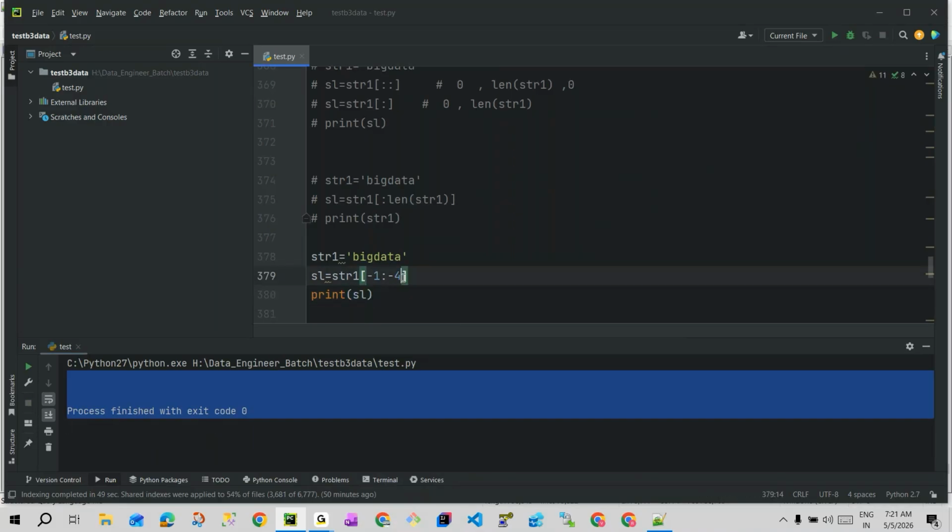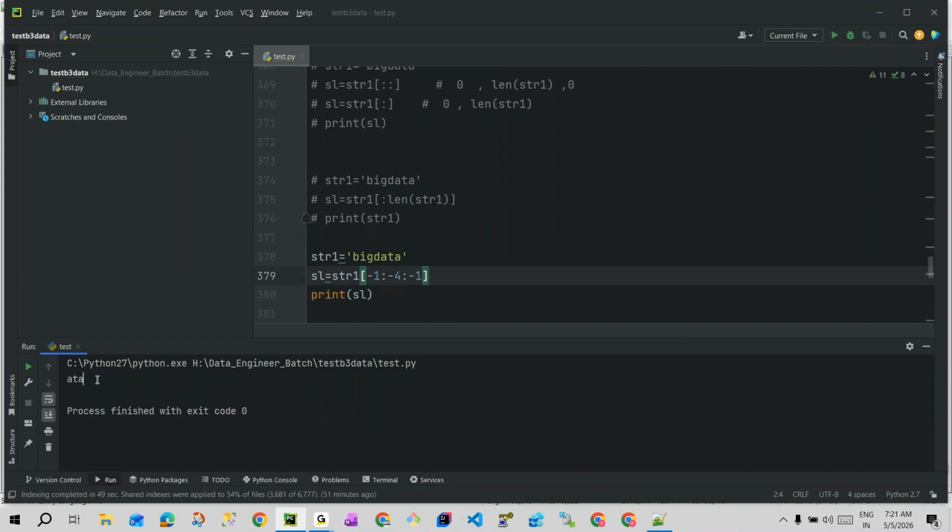Yes, slicing will not work right to left, it will always go left to right. If I pass one more colon and if I pass minus one, now how is it working? It changes the step. So whenever in a for loop as well you want to go in the reverse direction, you have to give the step as minus one.